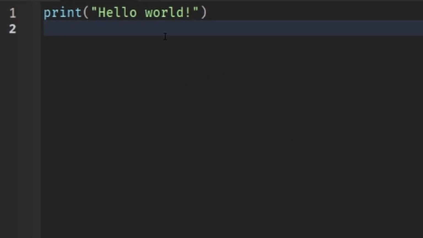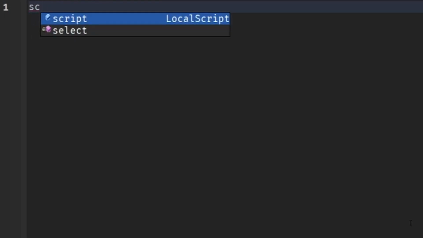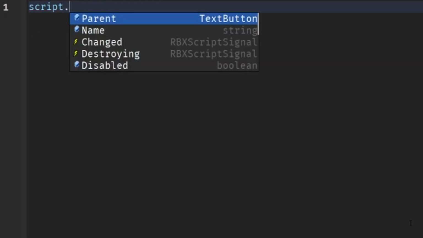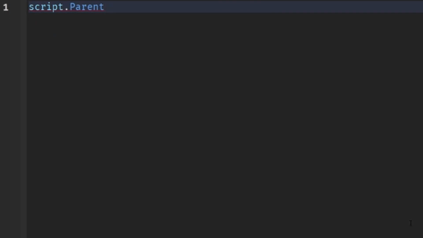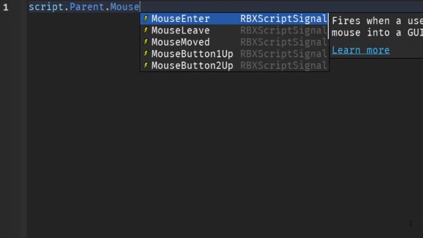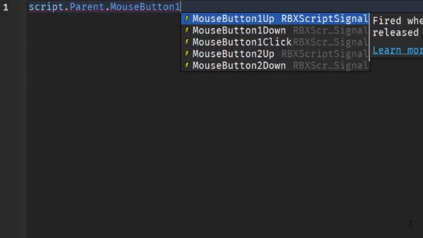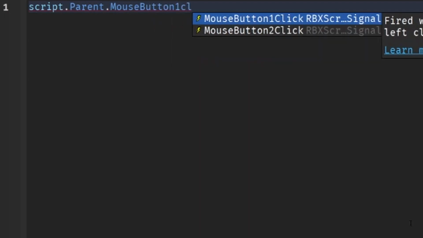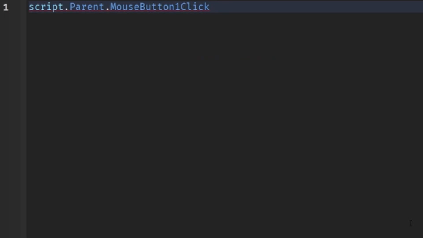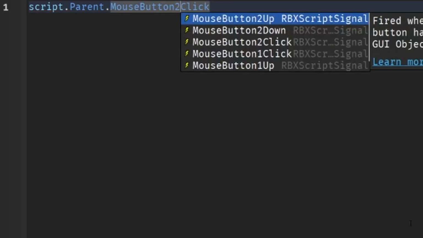Like that, and we're gonna do script.Parent.MouseButton1Click, not, actually, let's do MouseButton2Click.